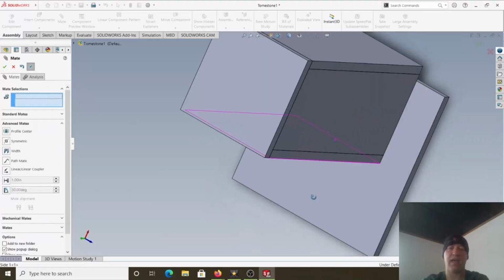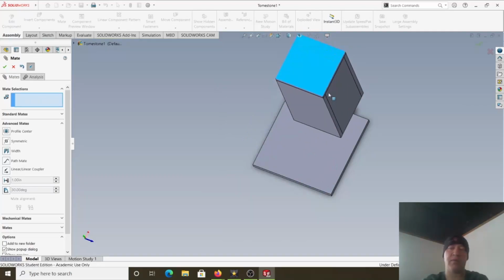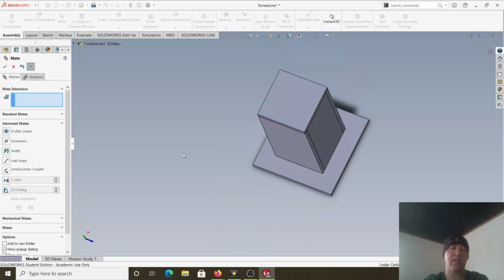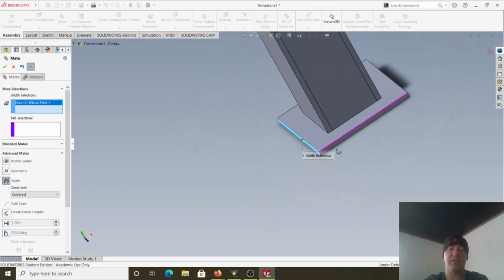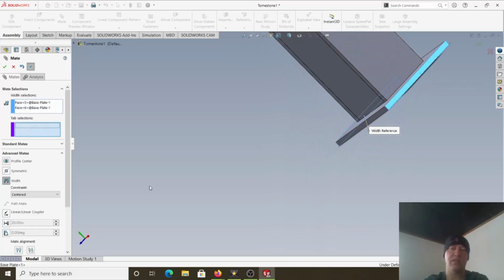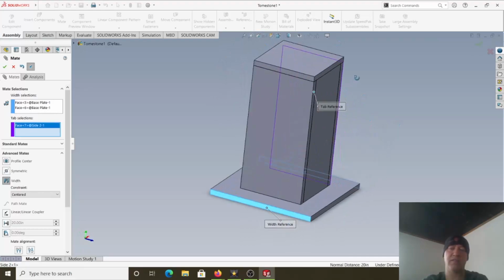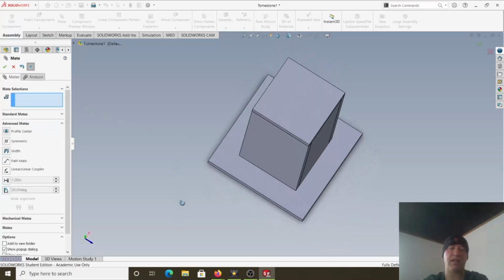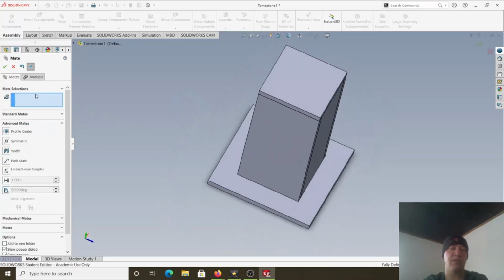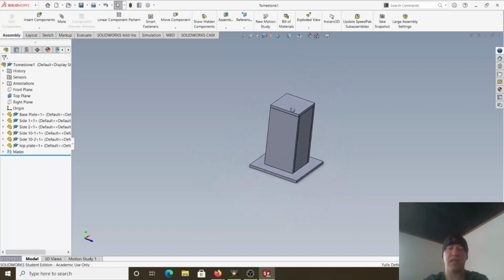So we constrained it that way, but I can still move it this way and this way. I can't move it any other way. So we use the exact same width, and we pick this surface and the other side, and the other tab selection would be corresponding to this face and this face. And now it is locked to the center of our base plate. Close out mates. I'm going to hit save. And basically that's our basic tombstone.